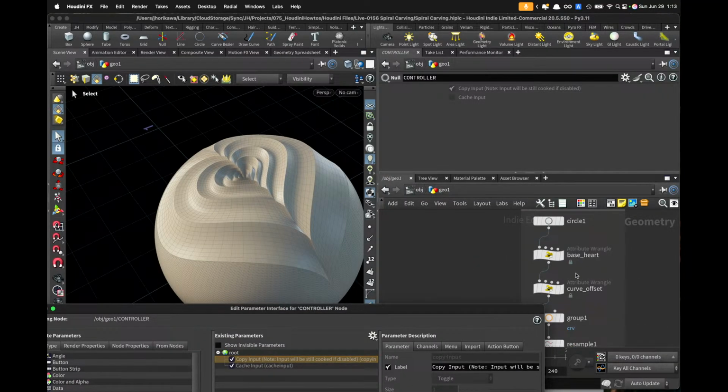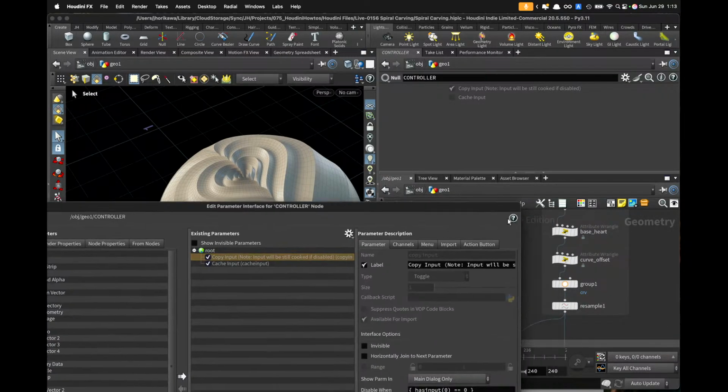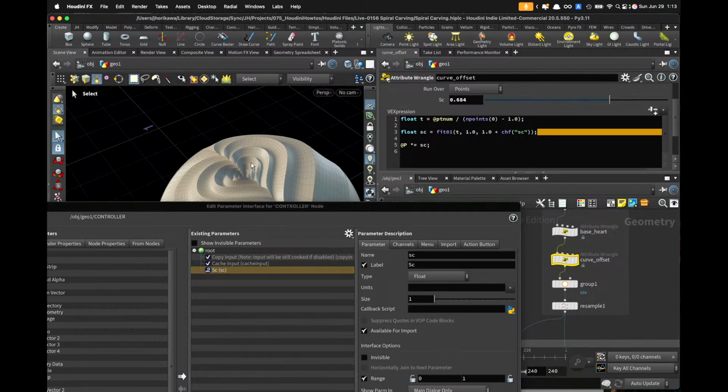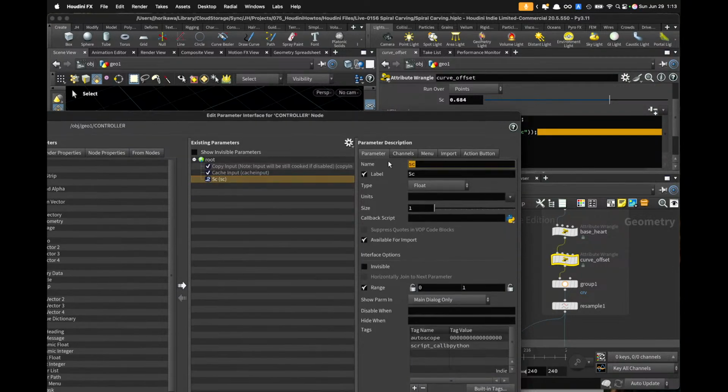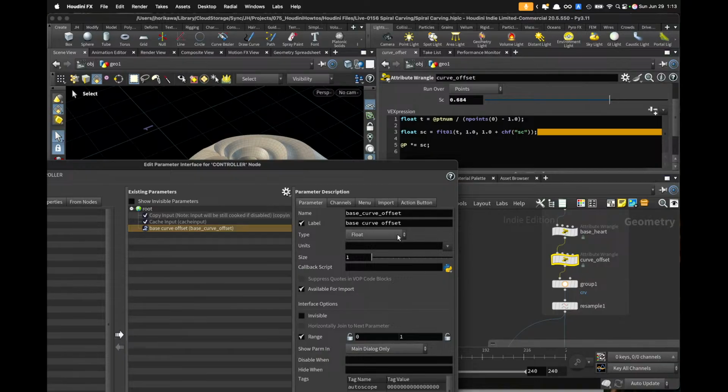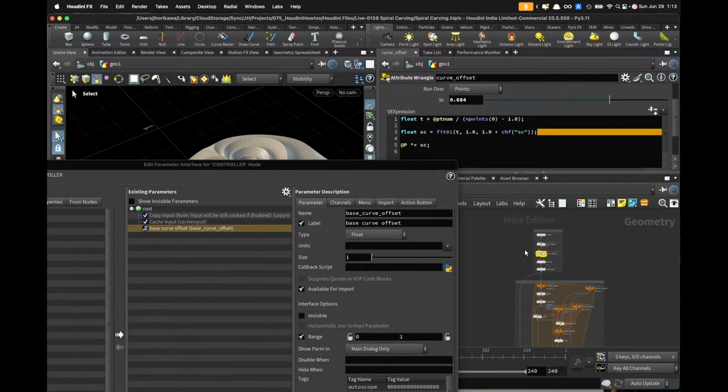First of all, the curve offset, which defines the openness between the endpoint and the start point of the basic closed curve, in this case a heart shape. How do I name this? Base curve. Not a good name, but let's go with it.